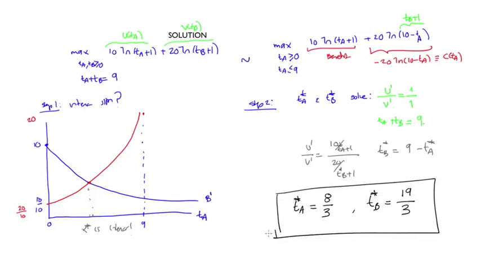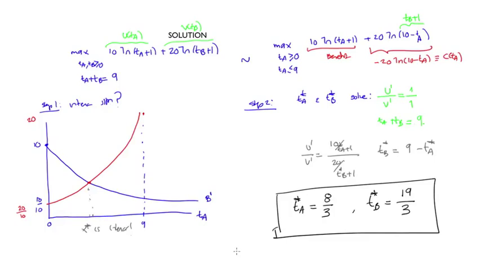Now, as before, let's use our economic intuition to check the validity of the solution, or to be more precise, its plausibility. We see that the value you place on the benefit of spending time on B is greater than on A by a factor of 2 in this coefficient, and yet you find that the amount of time you spend on B is greater than the amount of time you spend on A, which makes sense. What is interesting is that it is more than twice in ratio, but intuitively it makes sense.